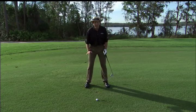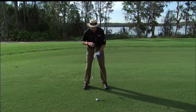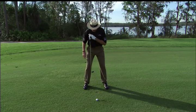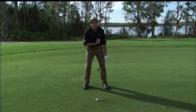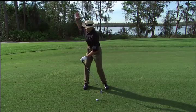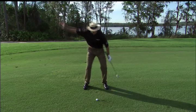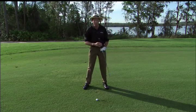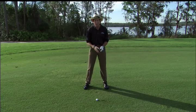Now, we need some stability, certainly, but it's very important to understand that when I address the ball, if this is my center, say my sternum, think of a line going down inside your right leg, and think of a line going down inside your left leg. So what we're trying to do here is to actually swing back and turn around this line on the backswing, and then as we swing through, we turn around this line on the follow through. So it's very important to understand that we don't stay dead centered. There has to be a weight shift in the swing.